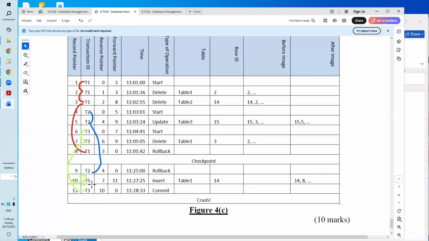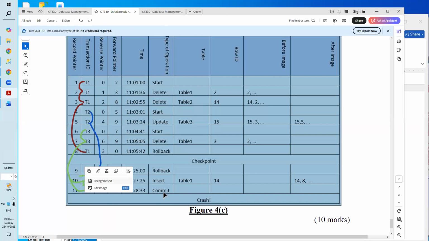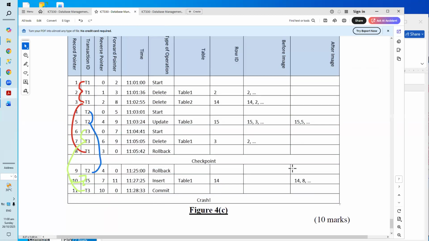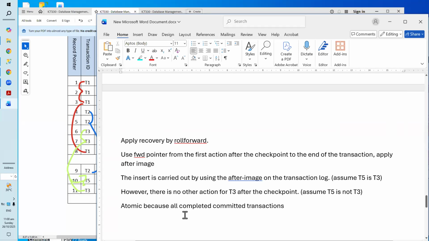In this case, all of them complete. Atomic because all completed transactions. You can talk about atomic or you can talk about durable. If you talk about durable, you talk about the data being persisted in the database.